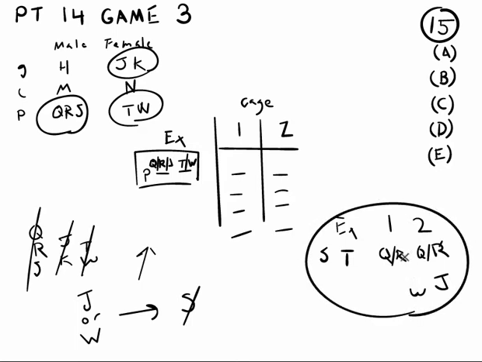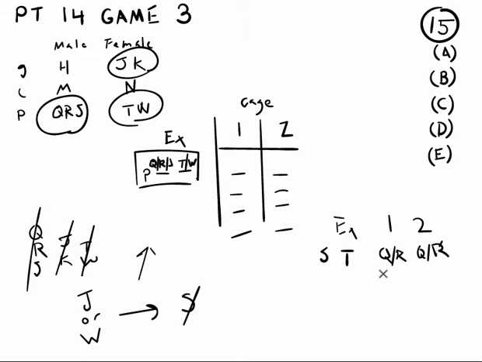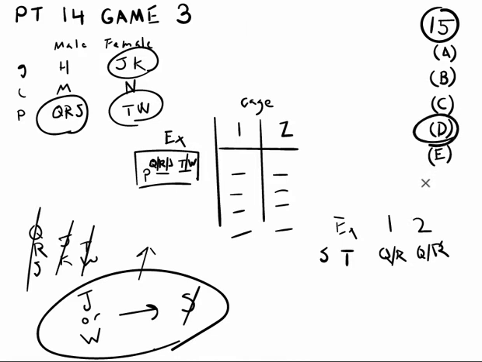A more journeyman way to do that would have been, if I'm not getting the answer right away, to go back and look at my additional rules and see what additional inferences I can make. There's only one more rule to take into account, so it should be pretty quick. But anyways, D, J is assigned to one of the cages, is the answer.